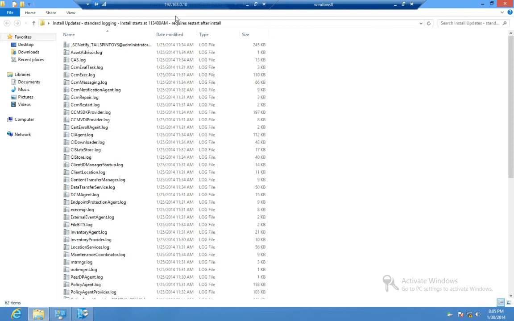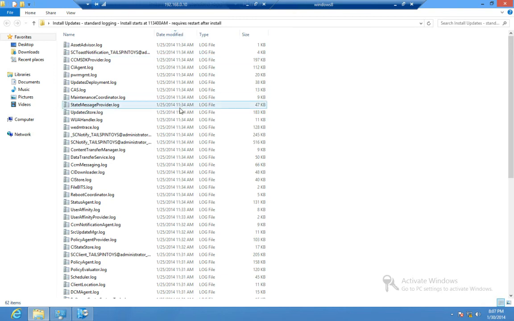So if you go in and look at the structure here, I'm specifically calling out a time here that I want to trace. So let's call our attention back to what I mentioned earlier, where when you're looking through these logs, it really is important to be able to line these things up by time. So I can sort by date modified. That's what I'll do here. Because I know, just because I wrote it in the name of the folder, that 1134, almost right on the dot, is when things start up. So I'm going to show you a trick that will help you understand how these logs weave together. You saw that jumble of components, how you can make sense of that.